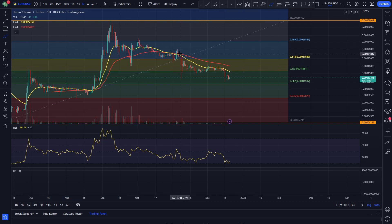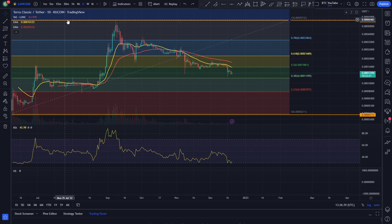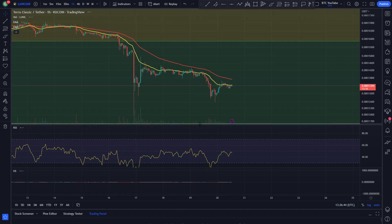We were sitting on this level, which did happen to be that 0.50 as well, for a long time. But over the past week or so, we have finally lost that low with Bitcoin getting rejected at that 18-19k level — that previous support flipped into resistance. Luna here has come down, made a new local low, heading to the downside, looking to find a bit of support — probably going to be on the next Fibonacci level down at the 0.38, most likely our next target on the Fibonacci levels.